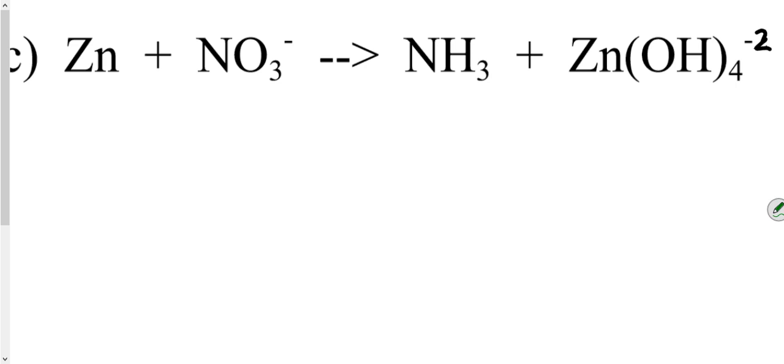So regardless of whether we want to balance in acid or base, we're going to have to figure out where the reduction and the oxidation are. We do that by assigning our oxidation numbers. So zinc by itself is an element uncombined and is defined as having an oxidation number of 0. In the nitrate ion, each oxygen is -2, 3 of them is -6. Nitrogen would have to have an oxidation number of +5 to maintain that -1 charge on the ion.